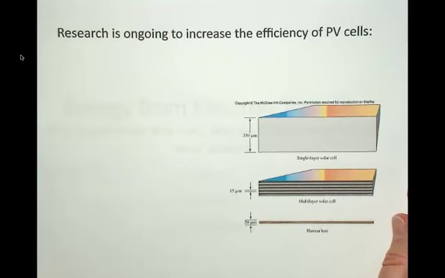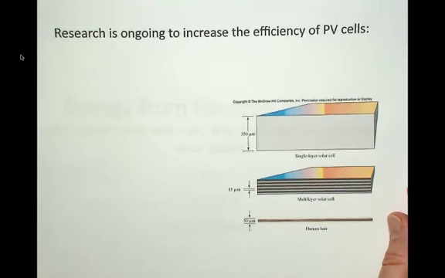Also, when I say expensive, I mean it's expensive. The silicon, just like hydrogen, you can't just dig a hole and dig up pure silicon crystals out of the ground. Silicon crystals are made from sand, silicon dioxide. And so there's a process of heating the sand and then cooling it back down carefully such that you align the silicon atoms in a crystal. So that takes energy and money.